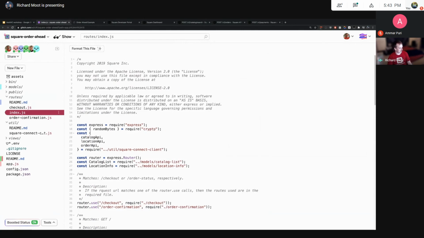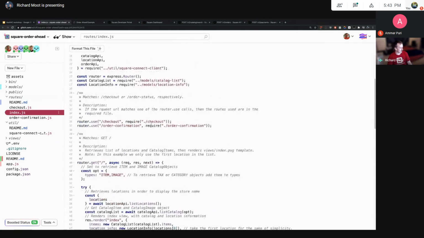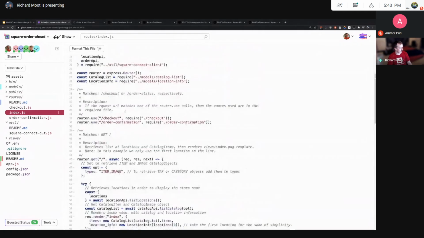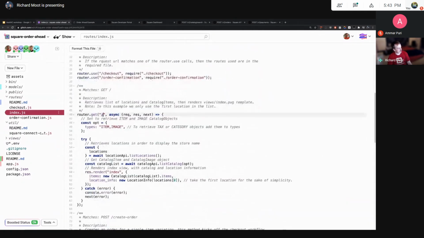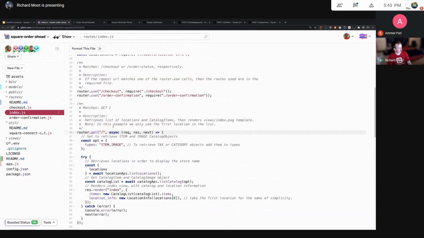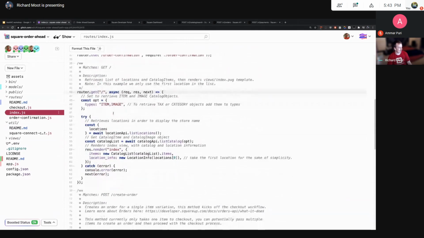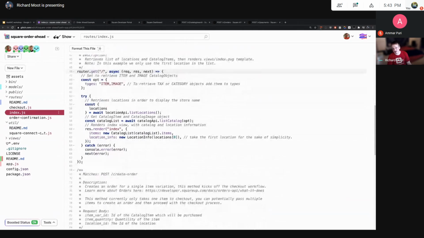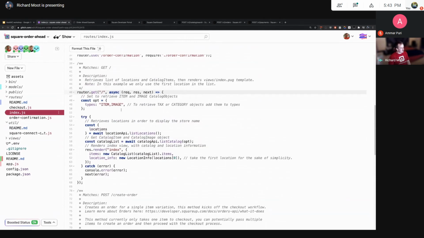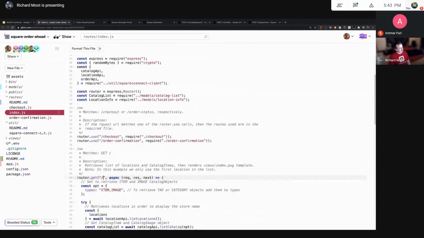So we can look in here, and it seems to be in a different kind of order, but we can see that the root is actually here. So this is everything that's pulling into our router. And the root of our URL scheme is going to be right here. And you can see that the API calls that are happening are exactly what I mentioned before. So this is using our Node SDK. You can see up here, we're pulling in things from the Square Connect client. This has been abstracted away, but you can see the different APIs that we're calling. So there's catalog, location, and orders.